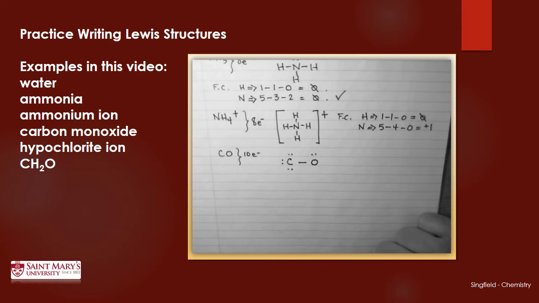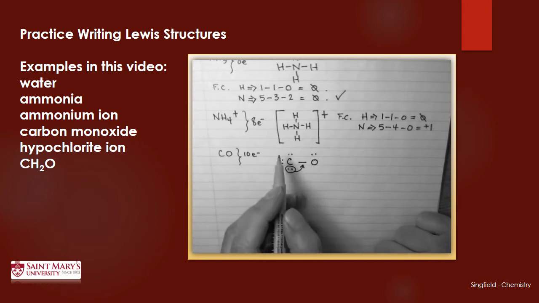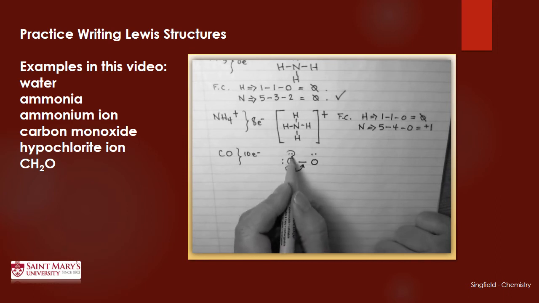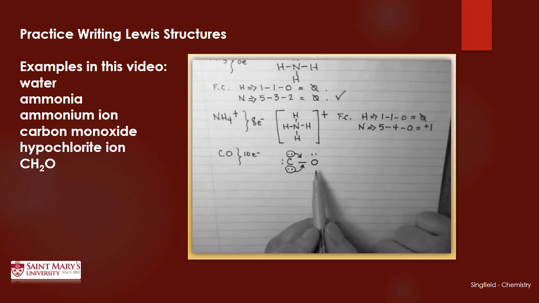What do I do with this? Well, in our instructions for drawing Lewis structures, it says use multiple bonds if necessary. So if I take this pair and put it here, that allows me to count it when I'm counting for oxygen, and it also reserves the counting of it when I count for carbon. So where I already have 2, 4, 6, 8 electrons around carbon, which is happy, I only have at present 2, 4 around oxygen. So if I share this one, that'll bring that to 6, and if I share this one as well, that will bring this to 8.